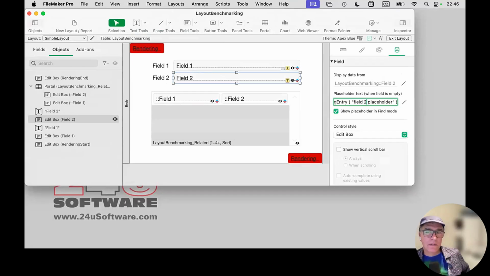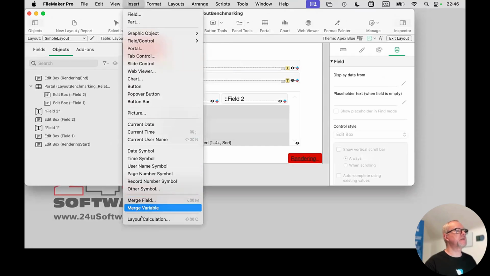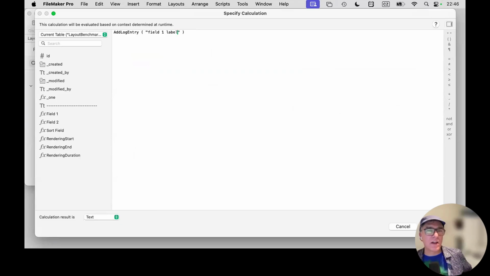And then layout calculation for field label. So I can do insert field layout calculation. It's a text object, layout label text, not a field one. Yeah, I said field one label. Oh, I see.